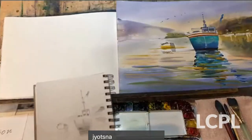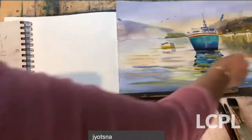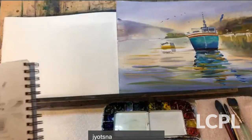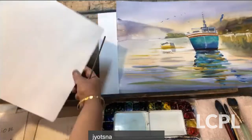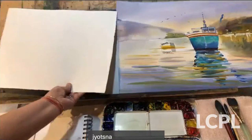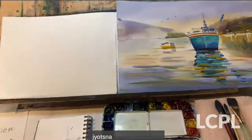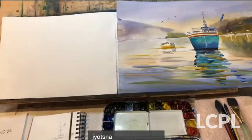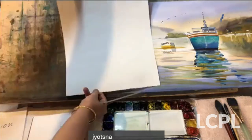And there is a reason why this drawing is in portrait mode, and this is a landscape mode, that I want you to choose. And you are free. You are an artist. You have an artistic license if you want to paint like this versus this. So this also talks about the composition. I am drawing on a horizontal like this. Feel free, if you want more sky, more water, you can change and draw like this.